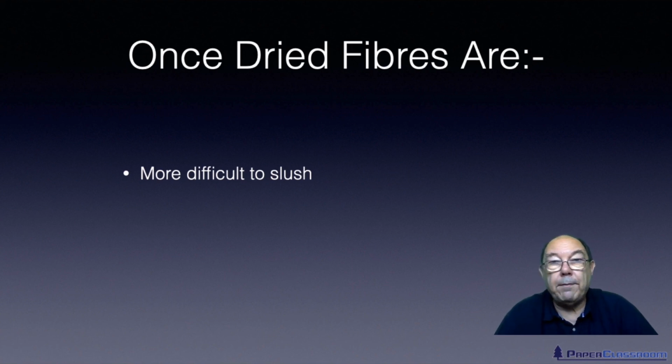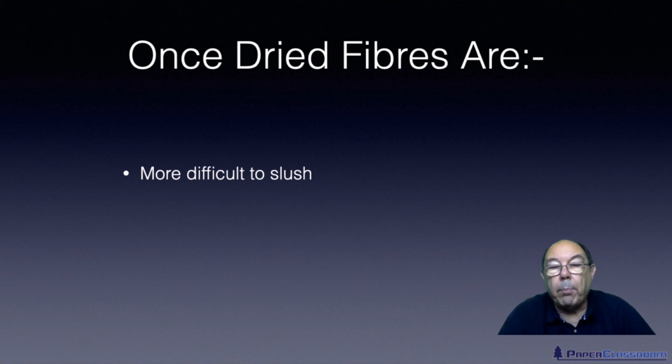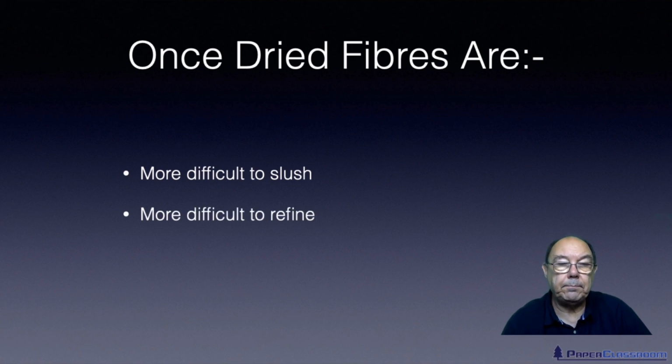With once dried fibre, you've got to manhandle a bale of this that might weigh a couple of hundred kilos. So you're manhandling a big bale of this. You've got to lift it up. You've got to drop it into a tank where you will slush it all around, a pulper. You're going to consume energy doing it. It's going to throw fibre and water around. It's going to be messy. So once dried fibres are harder or more difficult to slush than never dried fibre.